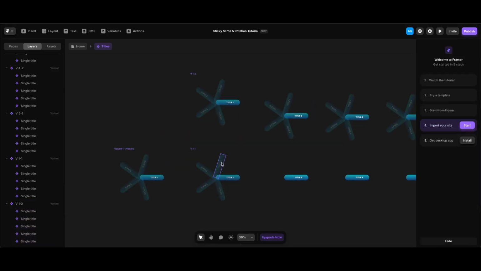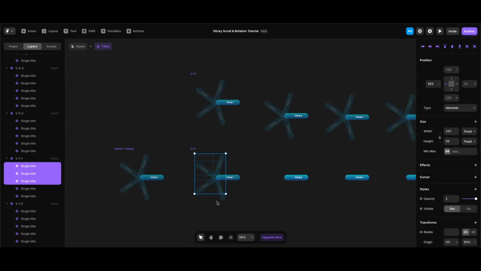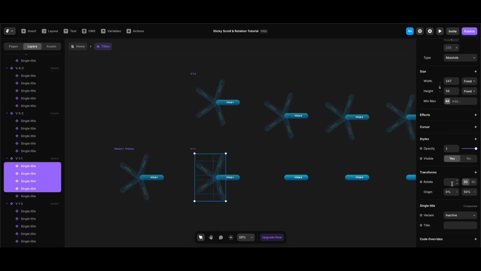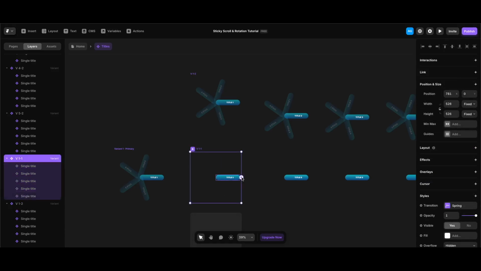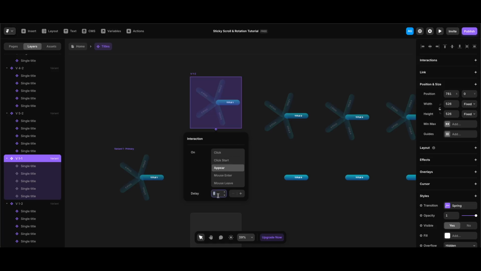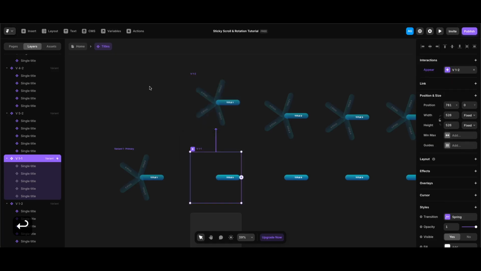Now we can align all the titles in variant 11 by entering 0 for the inactive one's rotation value, and again, as we did for other variants, we can drag an interaction to its second variation, and selecting appear as trigger and 0.2 seconds for delay, we can define the same animation.